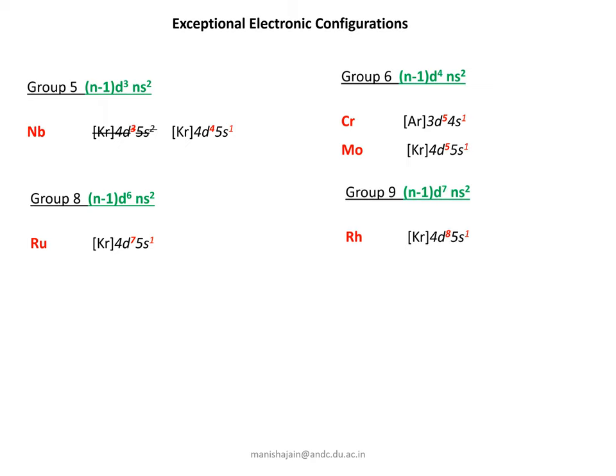It's almost constant. And this is a consequence of lanthanide contraction. From lanthanum to hafnium, in between these two elements, we have a full 14 element series coming in between, which is the lanthanide series, and apart from the d orbitals, they also have the much inner 4f orbitals, again poor shielding in nature and resulting in much increased nuclear charge and resulting in contraction of the atomic size because the valence shell is drawn more closely towards the nucleus as a result of this increased nuclear charge. So from 4d to 5d series, we hardly observe any increase in the size.